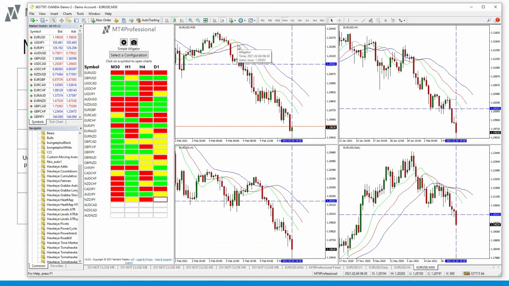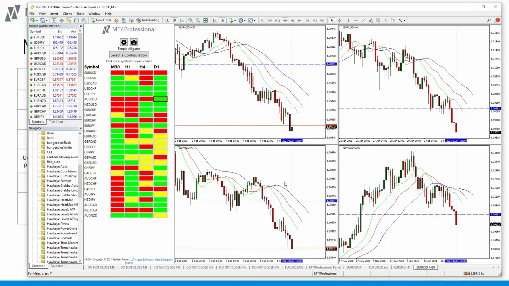Anytime the green travels below the teeth and the jaw, then this is the condition for a short. And anytime the reverse occurs, when you see, in this case, the green going above both, then that is the bullish condition. And so that's what the scanner is looking at. It's looking at that cross.